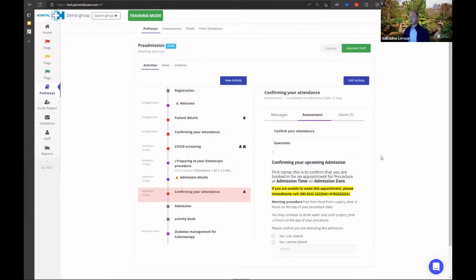And that's simple. I've created a small workflow to address all the phone calls given to patients 2 days or 1 day before admission, to be able to now know which patients need to be called. And usually it's about 20% or less of the 100% of patients that need to be addressed.